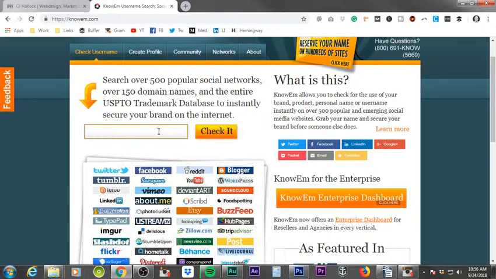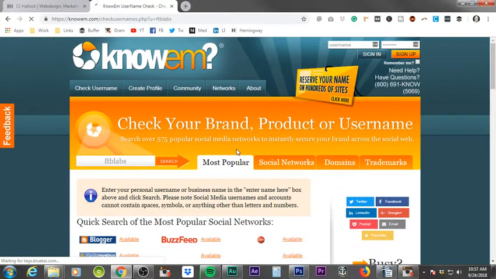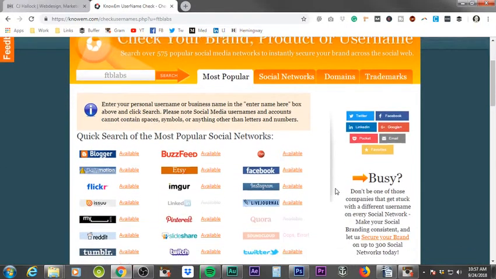Let's do FTB Labs. This is basically going to be an umbrella corporation for everything that I'm doing. I'm going to have everything fall under this business, as far as my web design business, my music, my video work, wood burning, my books, like all that stuff. I do a lot, and so I just wanted something to basically umbrella the whole thing.